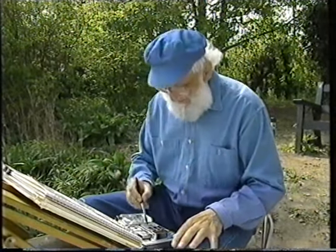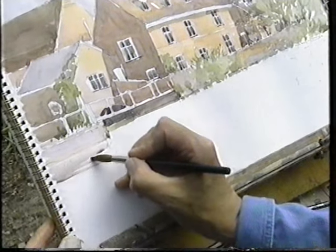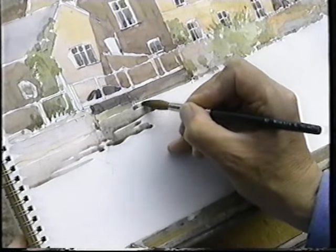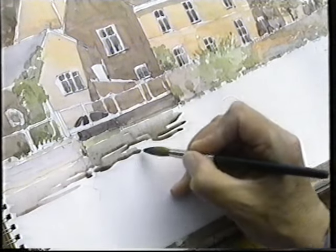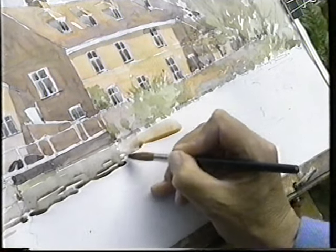Well, this is the bit we all dread - it's putting in the water. The trouble is, on a watercolour like this, you've only really got one chance to put it in and get it right. You can work over it, but it's nice to be able to get it the first time. Keep your fingers crossed and let's have a go. Now that is the reflection of the wall, and that's very dark through there. I'll have to go over this dark area in here, which is the tunnel. It continues going dark - it's a sort of greeny dark colour here. There's movement on the water all the time. I've just had to quickly change the colour there.